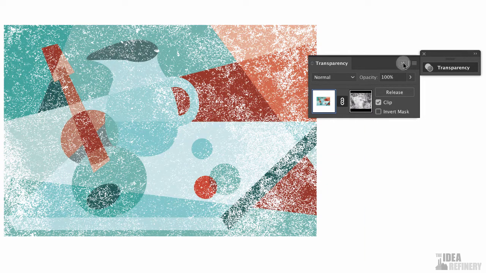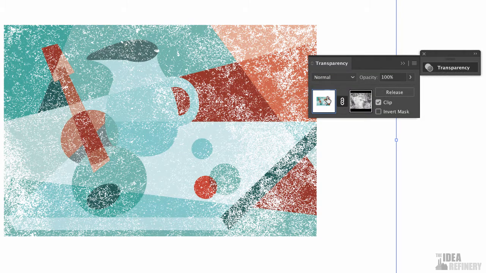The issue I have with the texture as I've applied it here is I think I've left too many dark pixels in my texture. If I was to redo this, I think I would reduce the number of dark pixels in the center of my image just so that I could see this a little bit better. If you want to make a modification to a mask after you've applied it, just select the masked object, and you can see the bounding box now includes the texture photograph as well.